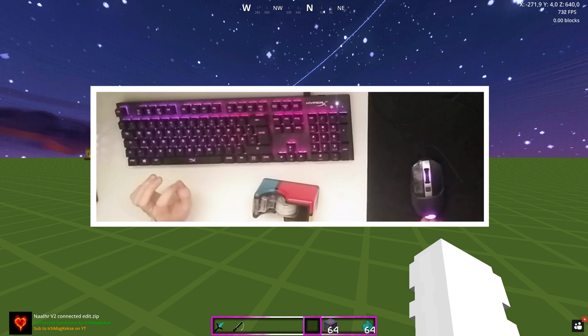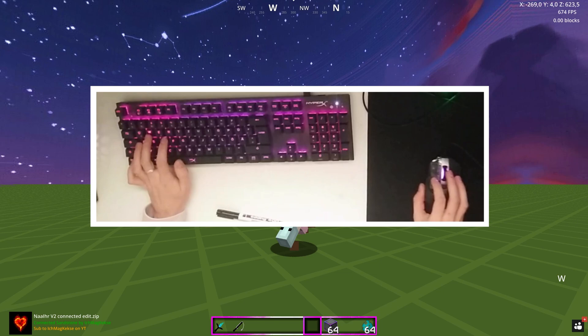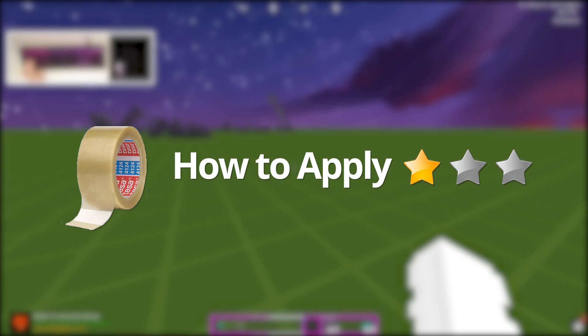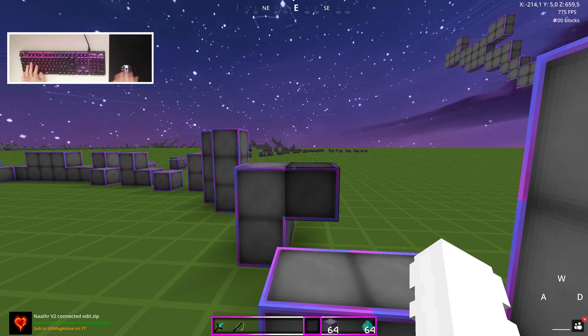We are not done yet — you also need to apply adding on the mouse. With just taser alone, you don't have good grip; the adding is the part that gives your grip. Just taser by itself is not grippy at all, but the adding on the taser is grippy. I'm giving this tape one star in the first category — it's not that inconvenient, but you do need to reapply the adding because it wears off after about an hour, and you also get a little adding on your hand from drag clicking.